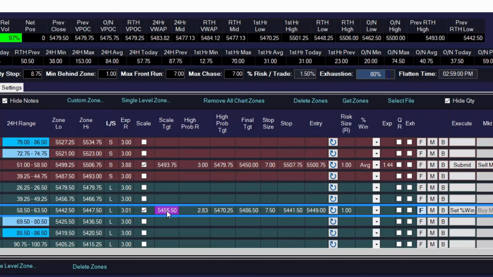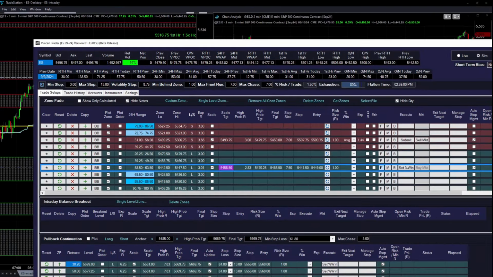We want the scale target to ideally be ahead of or at the previous zone, because now this broken support may act as resistance. And the purpose of the scale target is quick risk reduction. And we want that scale target to get hit even when the zone eventually fails. That's how you know that your scale target was set correctly. It should technically hit, not all the time, because nothing works all the time, but it should technically hit the majority of the time, even on your losing setups. That's what you want. That's the desirable outcome here.